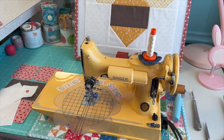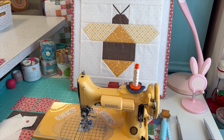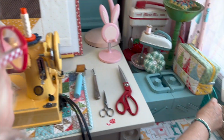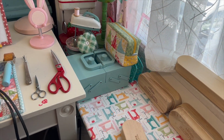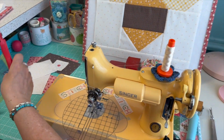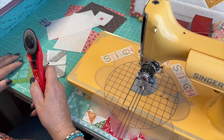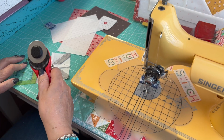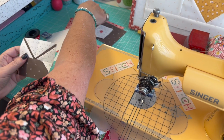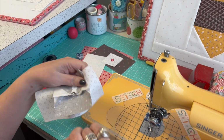So in the cutting, when I was cutting in front of you guys, what did I do different than I wasn't supposed to do? Let's see. Oh, I cut it 2.5 instead of 2. So I'm just going to grab this and grab my cutter and cut off a 1/2 inch. You can always tell those mistakes when the side pieces don't line up, right? So I'm just going to lay this right here and cut off a 1/2 inch. There we go. That's more like it. Okay.